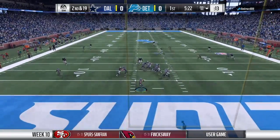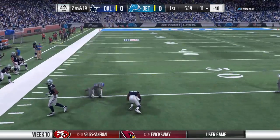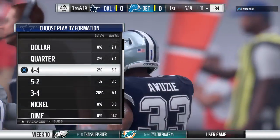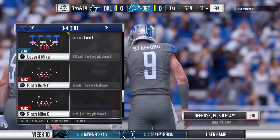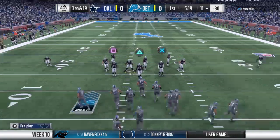To throw on second down is Stafford. Throwing deep for Galladay. And he's unable to grab it. Thought he might have had position, couldn't hold on, third down. This defense is not going to make it easy for you. They're a physical group, and we just saw it there on that play. It came in, made the contact, just as he's trying to haul it in. I don't think this is the script they had in mind for their opening drive.